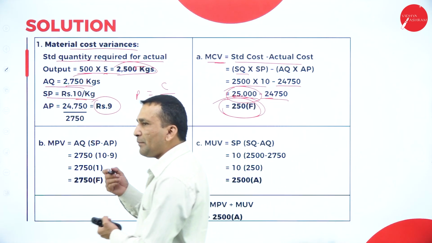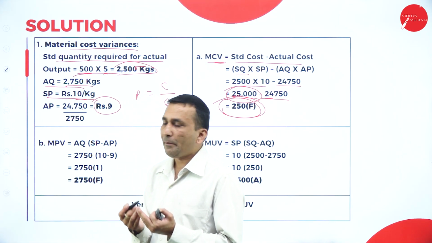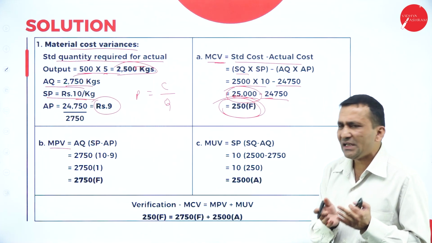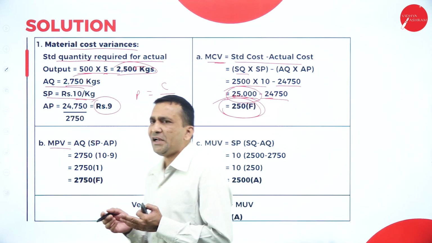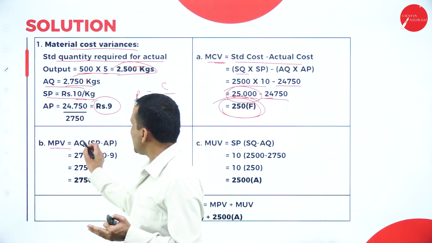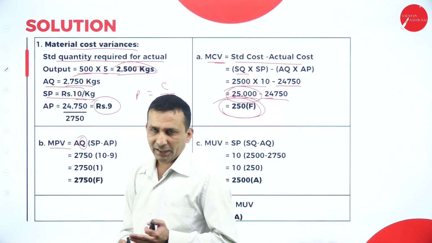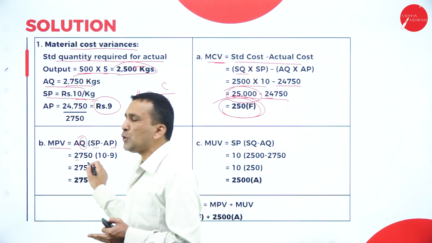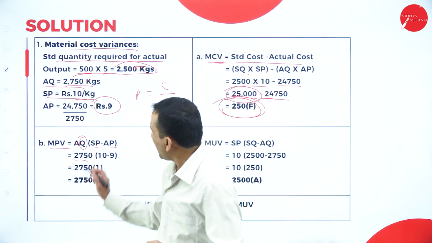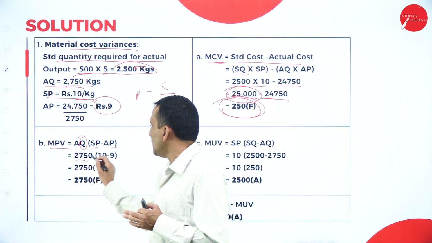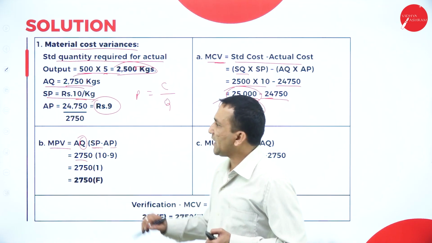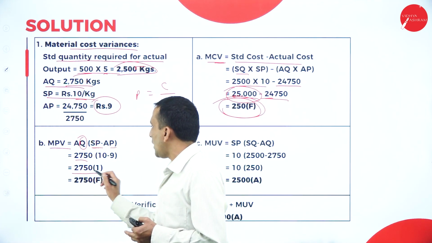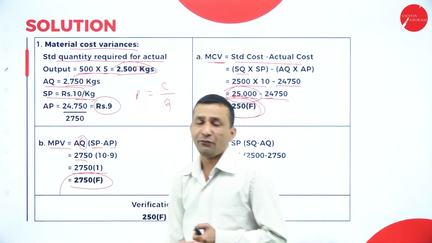So moving to material cost variance, which is a combination of material price variance. Material price variance, when you are talking related to material, obviously it comes under the actual quantity into standard price minus actual price. The actual quantity we know, 2750, which is given. The formula is very simple to understand here. So the standard price 10 minus actual price, which we calculated as 9 rupees. If you subtract, you are getting 1. So after multiplying, you are also getting a favorable result.